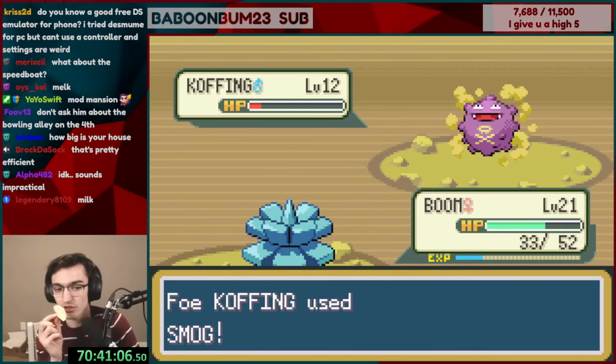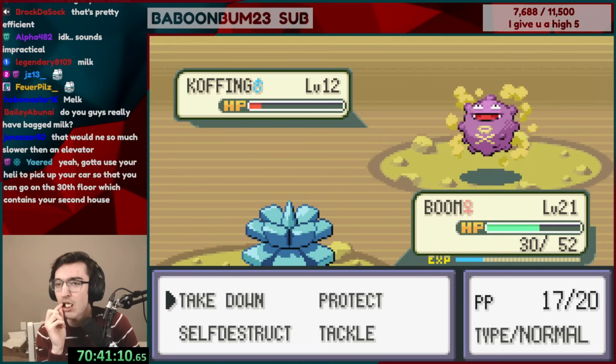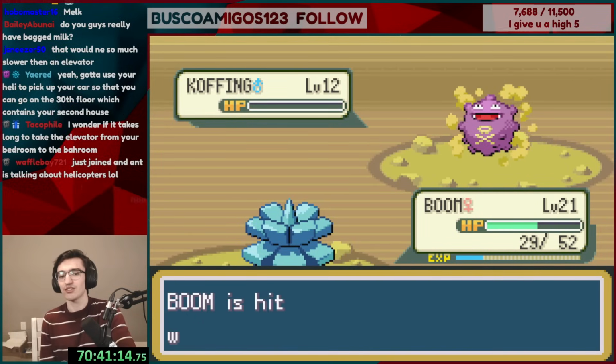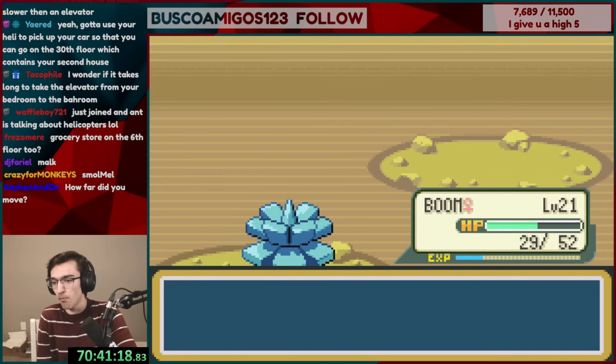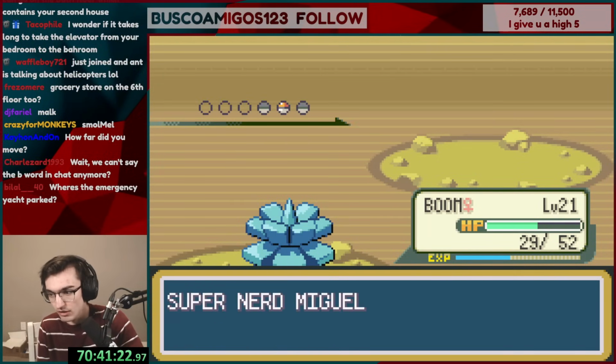How big is your house? It's not that big. It's like a 4-bedroom house. It's not excessively large. How far did you move? Like 1,000 kilometers.